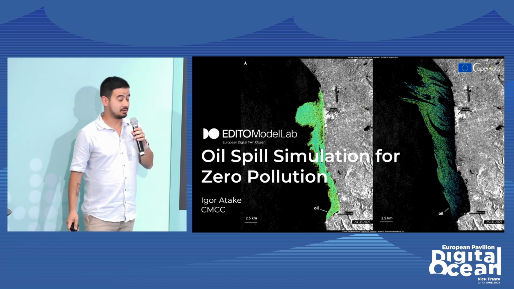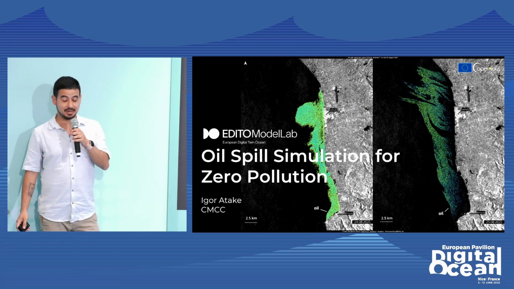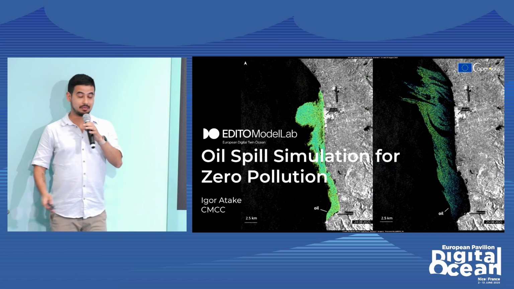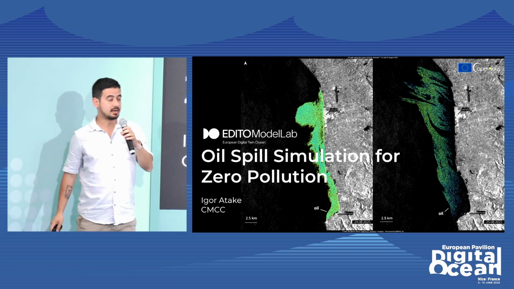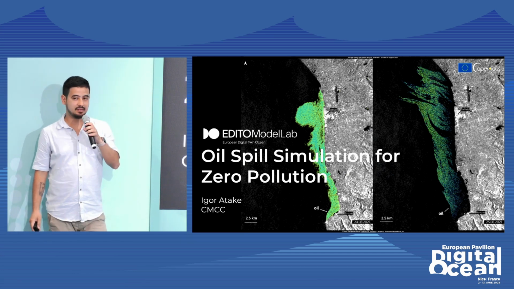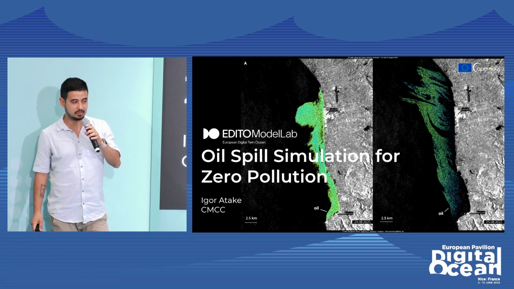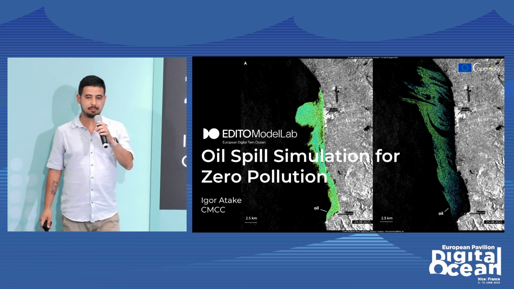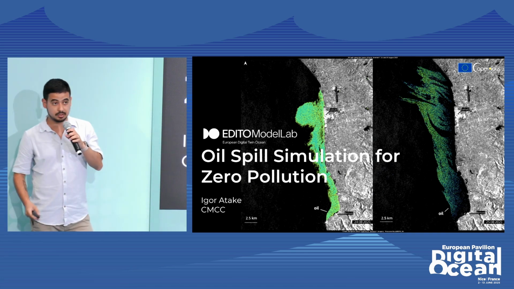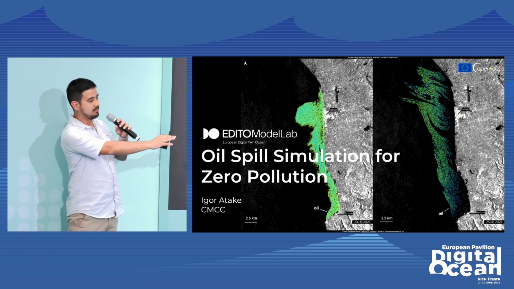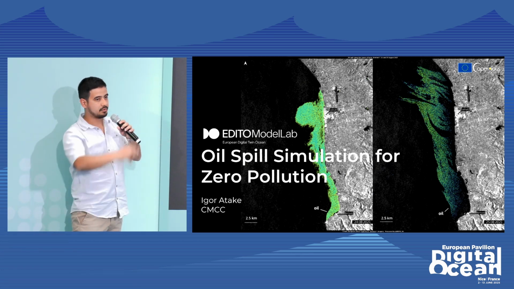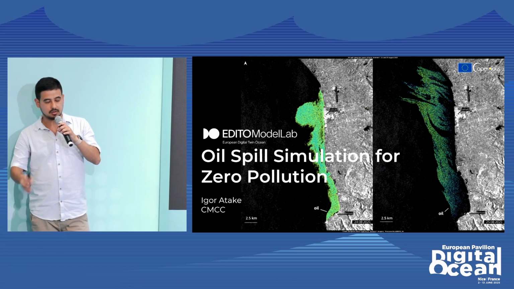Good afternoon, everyone. So I think I'm the last today. And now I'm talking about oil spills, which are unfortunately still a reality. That's why I start with this image, an example captured by Copernicus satellites, of the oil spill that happened in Syria in 2021. It was a very huge accident that happened due to lack of maintenance in the area because of the civil war. We can see this huge impact spreading from Syria up to the northern part of the Levantine basin in the eastern Mediterranean.